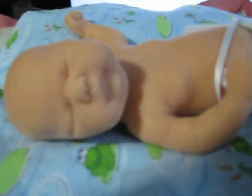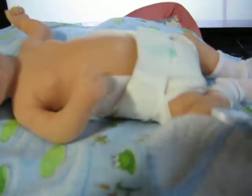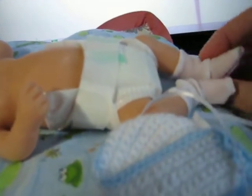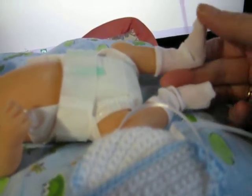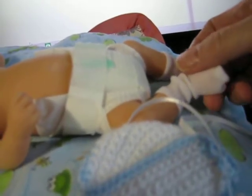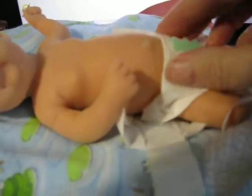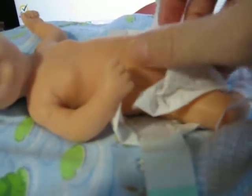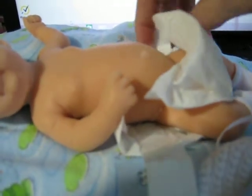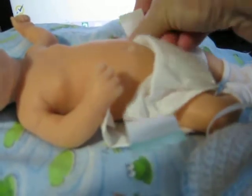I just thought he was so sweet. He's got little socks on his feet, and I won't take those off because they're hard to get on and off because he's so little. But his leg is flat right back here on this leg and right on the side on this leg. He's anatomically correct, a little baby boy. I was taking the diaper off, and you could see that I was doing that.